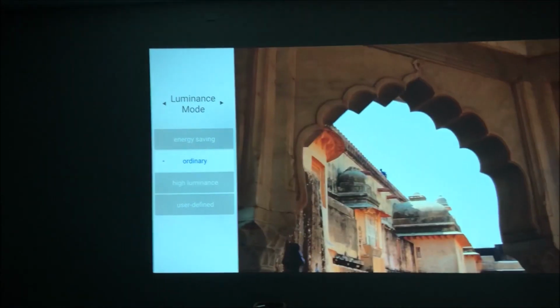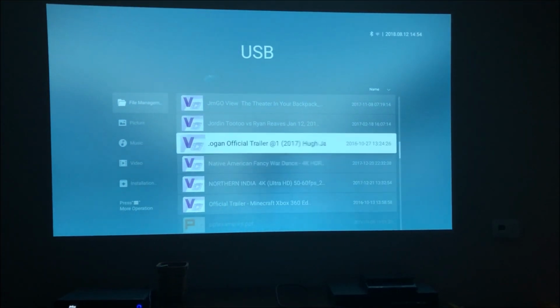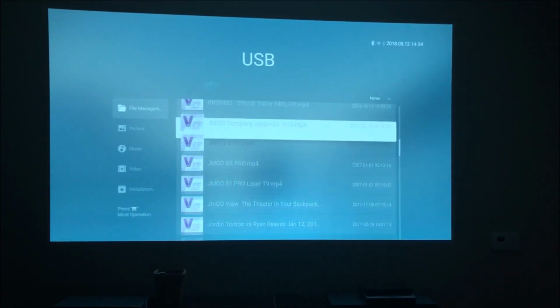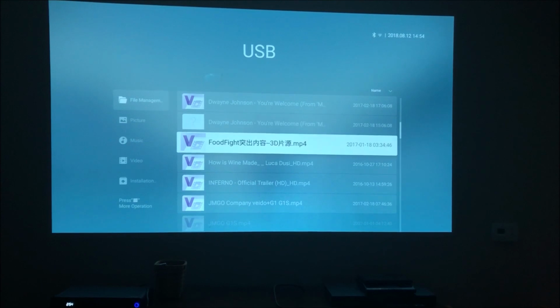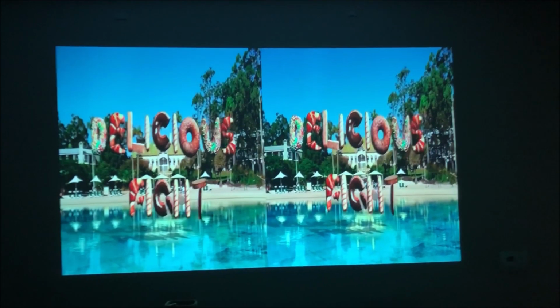For a 3D movie, let's go back and play it. There's a good one on here called Food Fight. I don't have 3D glasses to put in front of the screen, but you can see it starts out. Let's start from the beginning. It starts out as a double screen.